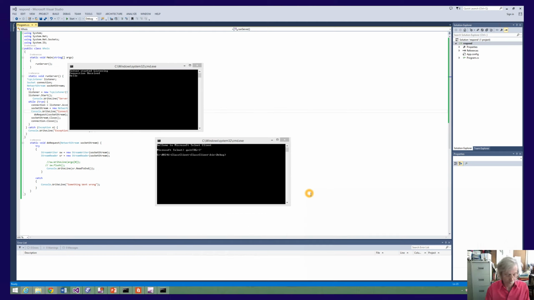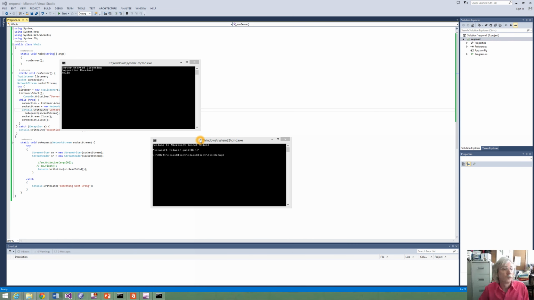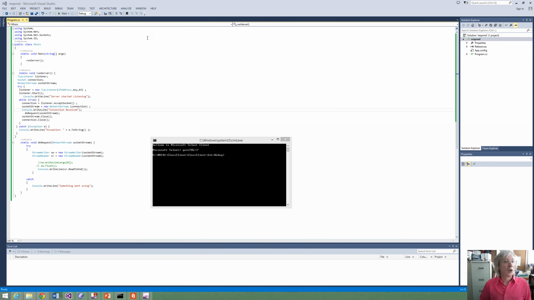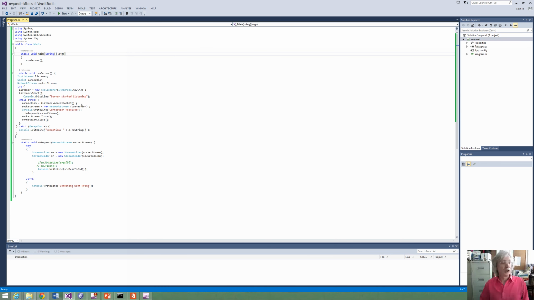So let's go back to our program. Let's stop the server running. Let's go to the code and do what's necessary to implement the protocol. One of the things is to make it more specific to this particular assignment. It's got nothing to do with who is, so we could now say this is all to do with something called respond.